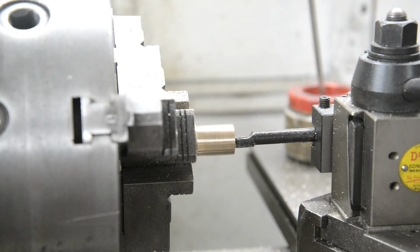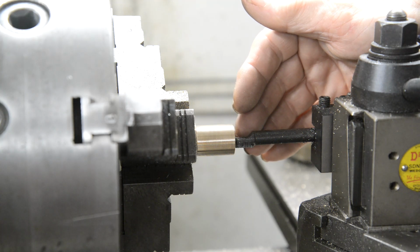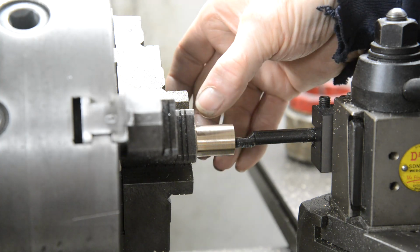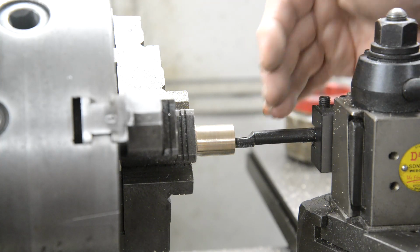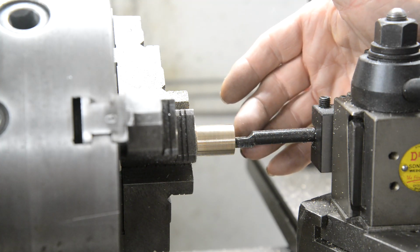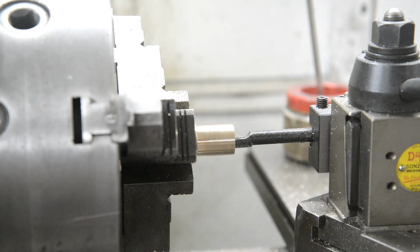And what I'm going to do, or attempt to do, is bore it out about 1 thou more than I need, and then when it's pressed into the small end eye, close up, it should still be a nice fit. But I'm actually going to take it to what it should be, because if I don't get it right, guesstimating if you like, then I've screwed up and I've got to press this out and make another one. Whereas if I'm sure it's going to be a little bit small, go to steam shops and we put it on his horn and we get it exactly to the right size we want. So we'll do our first pass to get our start for measurement.